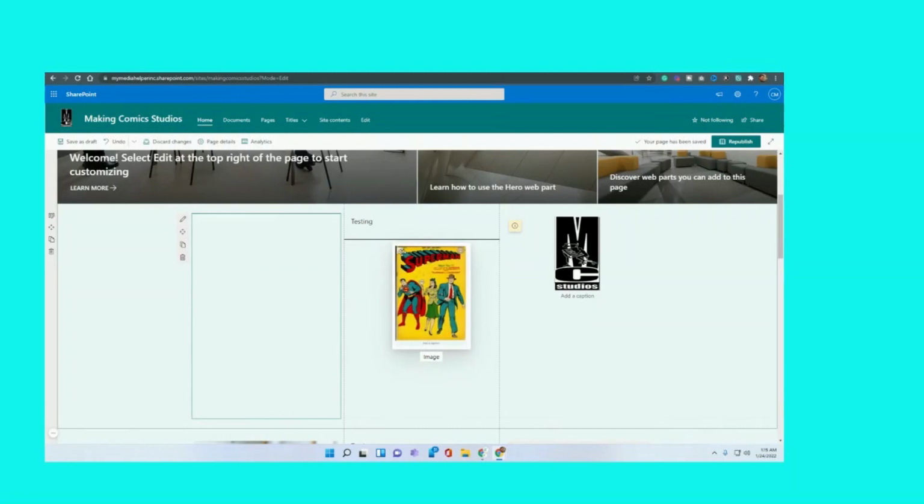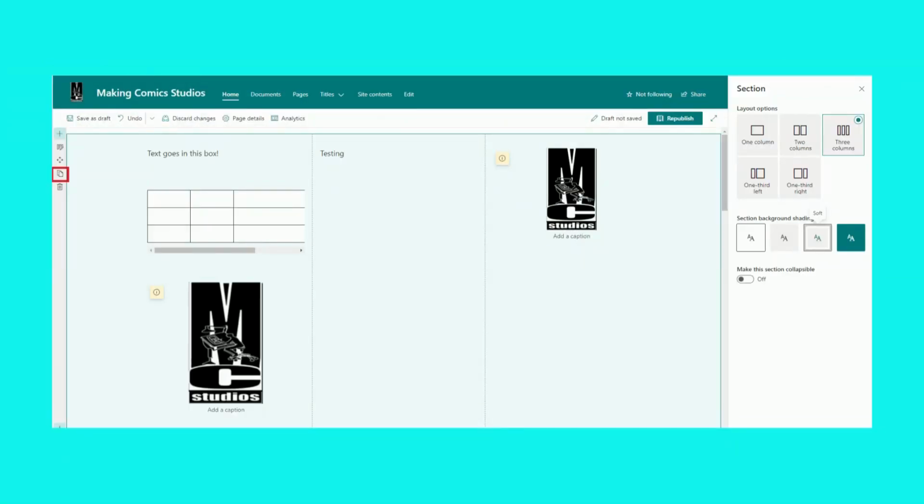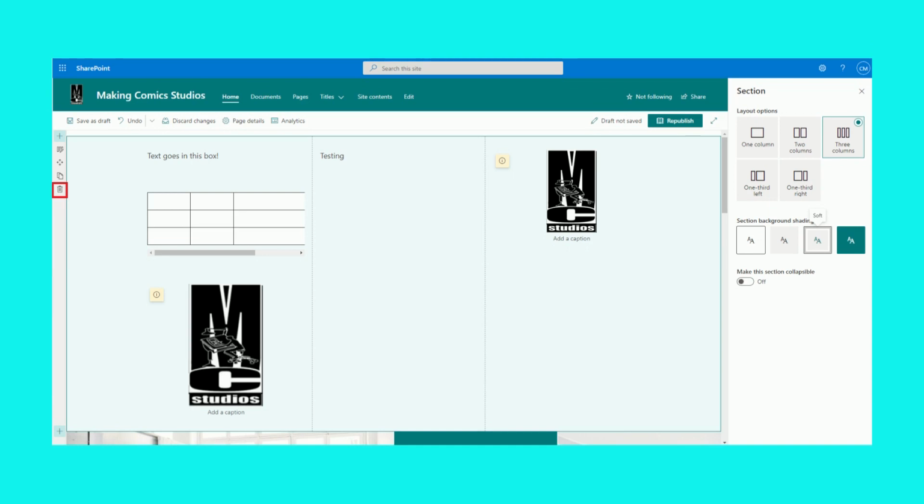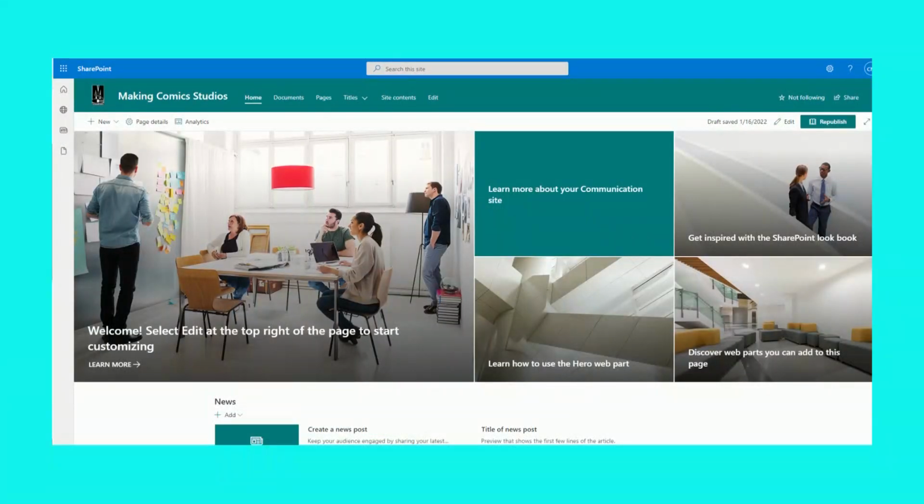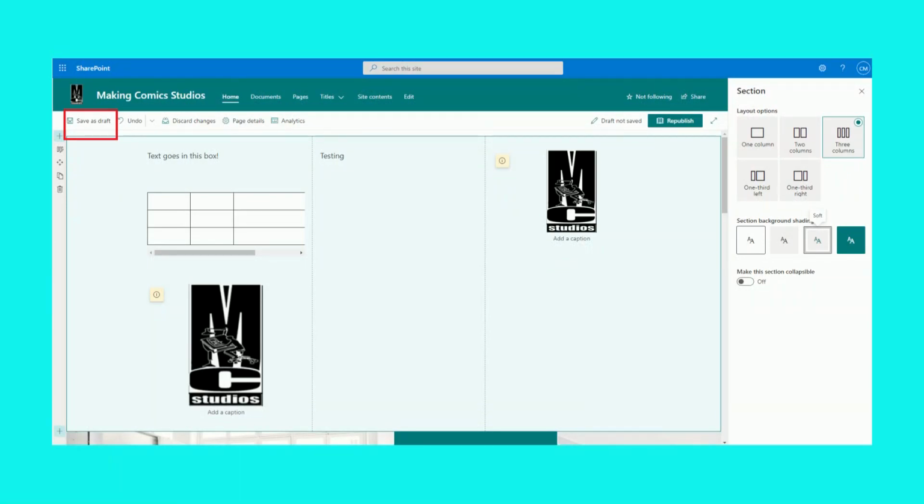The next icon outlined in red, when clicked, makes a duplicate copy of your existing section for easier design, instead of having to rebuild a similar section. And then finally you have the garbage pail to delete that current section if you don't happen to be happy with it. SharePoint has a super easy interface to allow everyone, from the novice to the expert, to make extremely quick design changes. At this point we're going to save this as a draft, as we're not even close to being ready for making our site live and available for viewing.